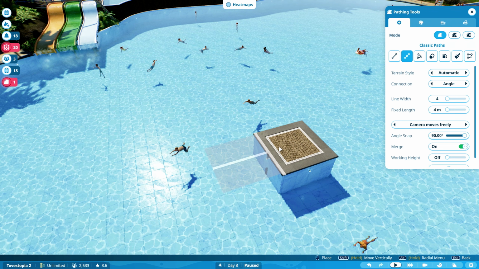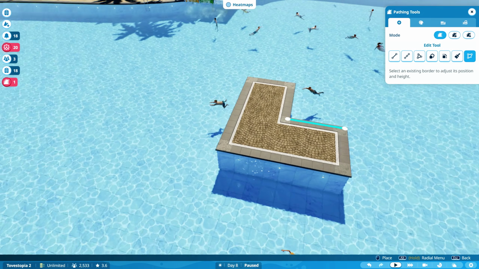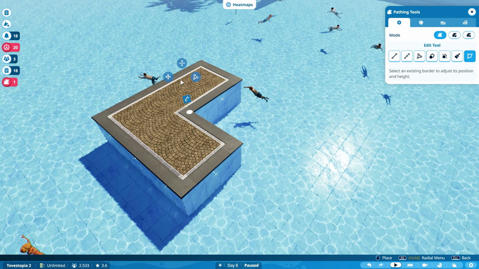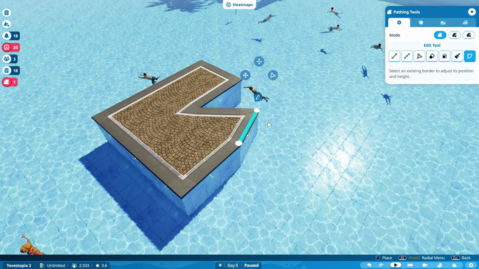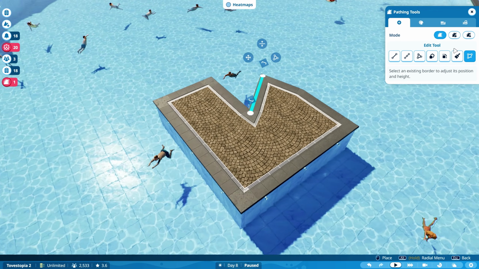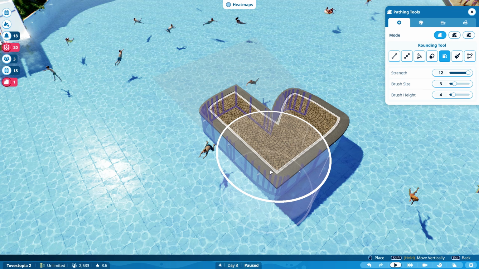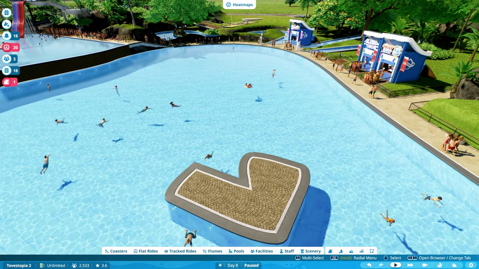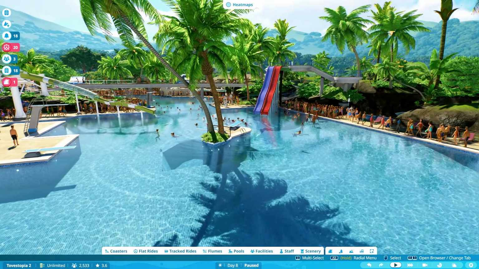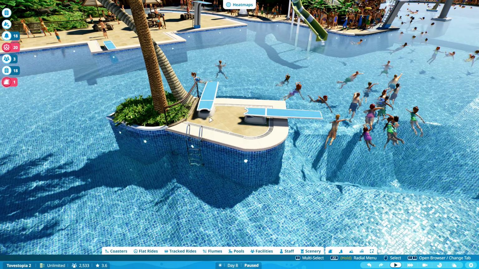And I can achieve that same thing by just adding path in here, and I can edit the path, much like I can edit the pool, to make that shape kind of whatever I want it to be. And again, I can round the edges of that should I choose to. That one doesn't look very good, but this one looks all right, and I've added a bit of some trees and some diving boards off it and things.